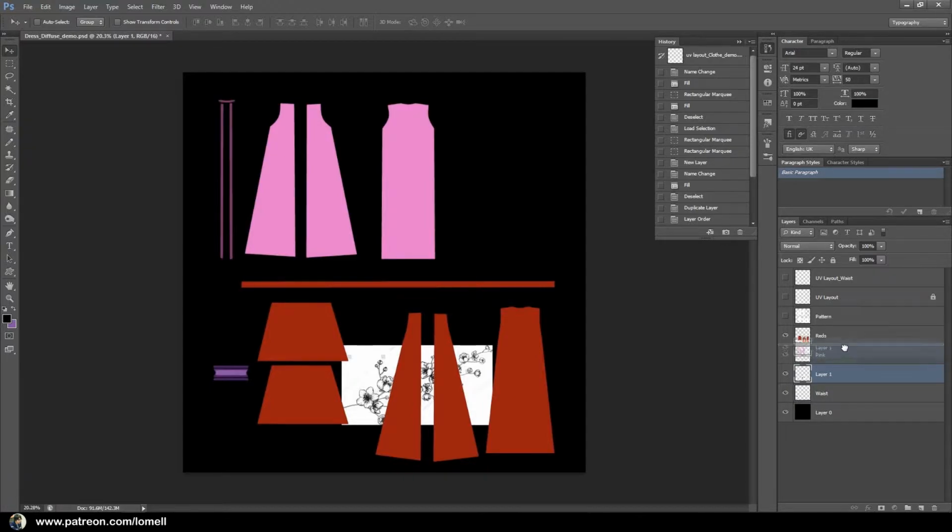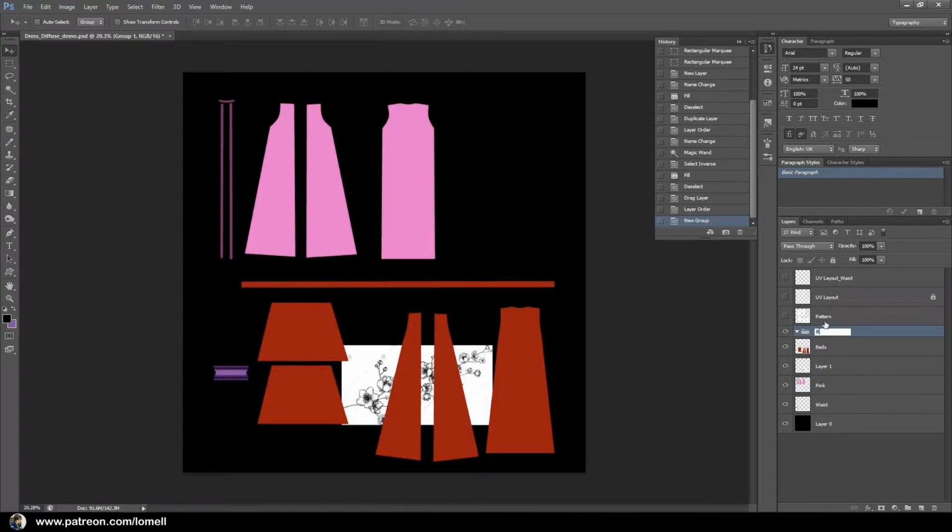So I'm gonna put this above pink and highlight this one and create a folder above this one, and click that reds and click the layer inside the reds folder, and above this layer create another folder and name it pinks, and enter, and select these both layers and put it inside the pinks folder, and above this layer another folder and waist, and put the waist layer onto the folder.